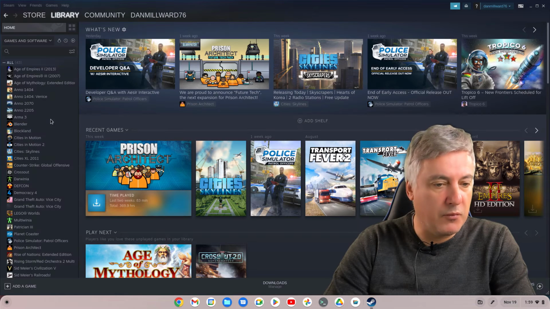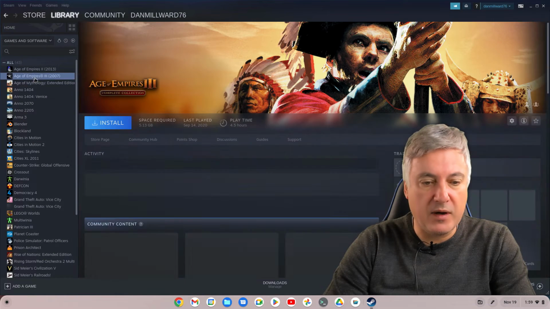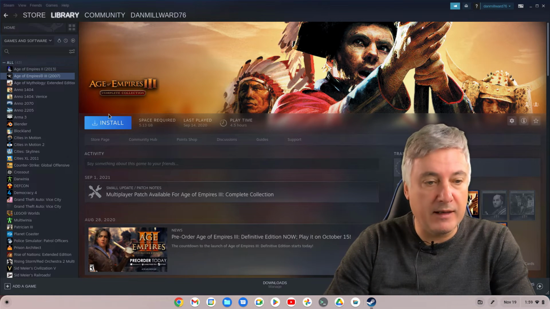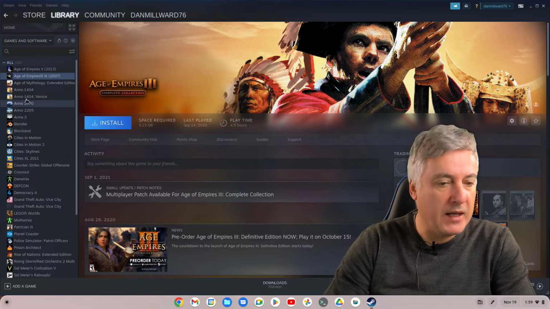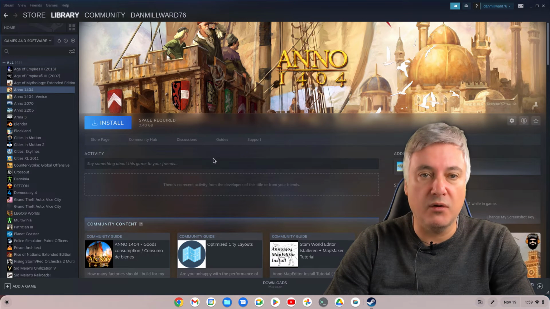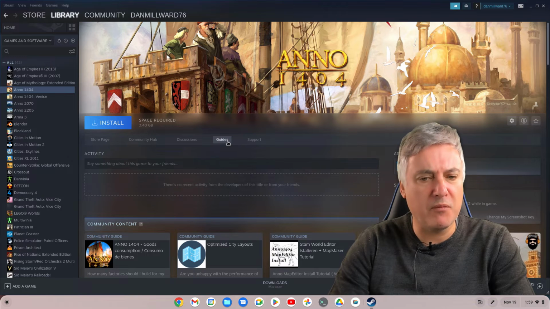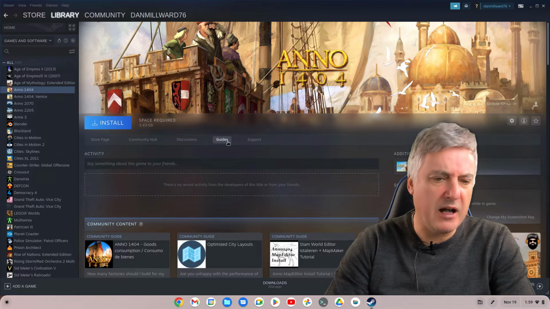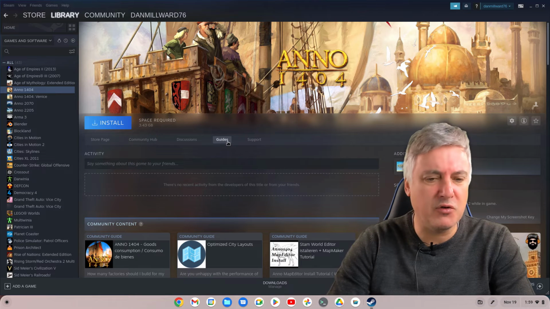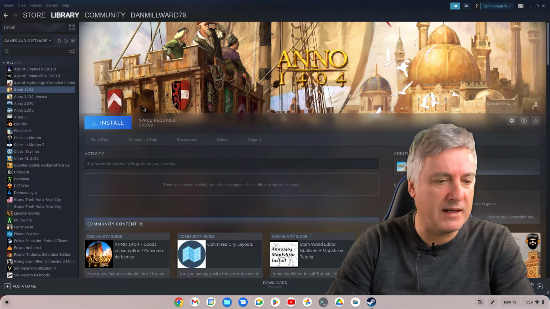So if you go to your libraries, they will work anyway because they're already on that first tick box that we used, or they will at least try when you try to install them. And if you go to Anno 1404, you'll see that you can try and install it and see if it works. I know there have been problems with me trying to install this in the past. I am going to try it now on Steam Beta when I get a chance and see what happens. I'm not sure whether it's going to get to where I need it to be.